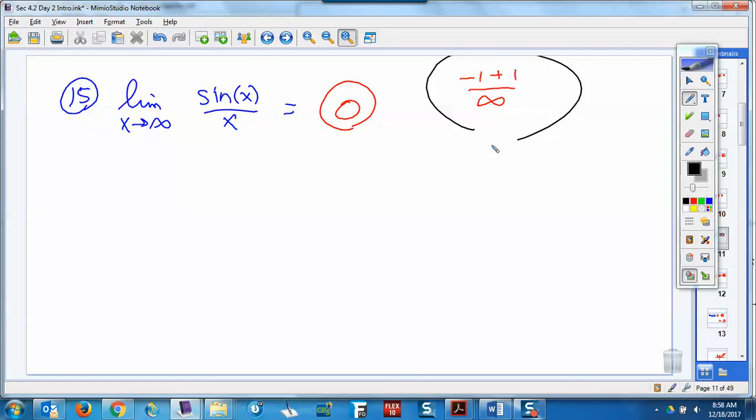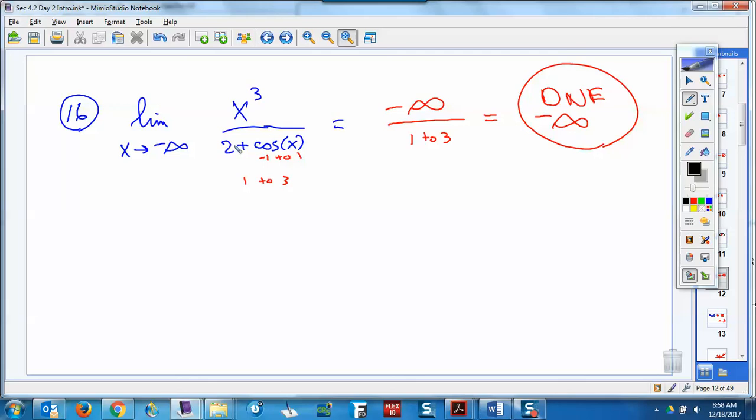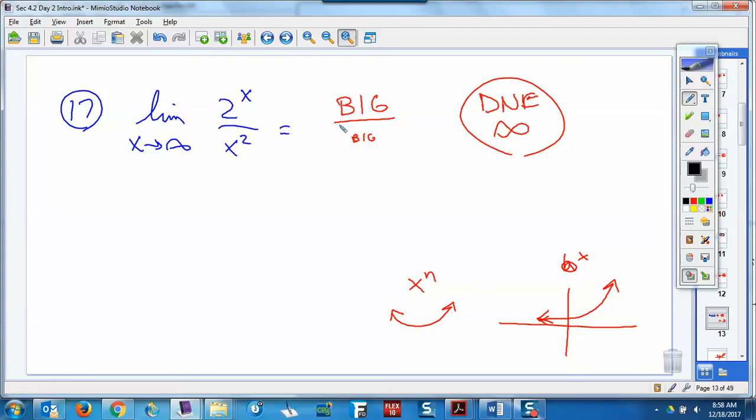L'Hopital's rule? No. It's -1 to 1 over infinity. That's not L'Hopital's rule. This is a classic one where people would look at this and they'd want to do L'Hopital's rule. Right? And if you do that, it doesn't work. You get cosine x over 1. X goes to infinity. Cosine infinity, that's -1 to 1 over 1. No, it doesn't work. It's not infinity over infinity or 0 over 0. This is bouncing back and forth from -1 to 1. So this is not L'Hopital's rule. Can't do it.